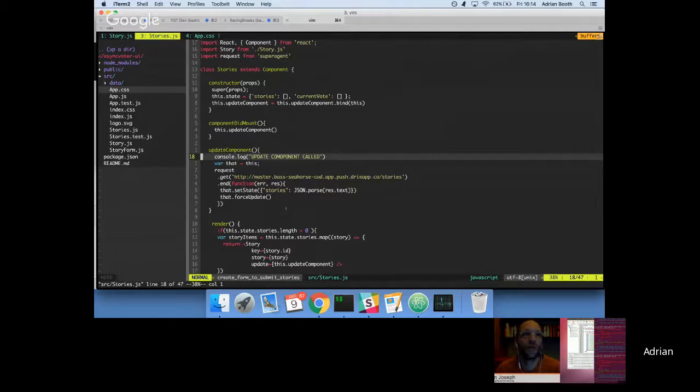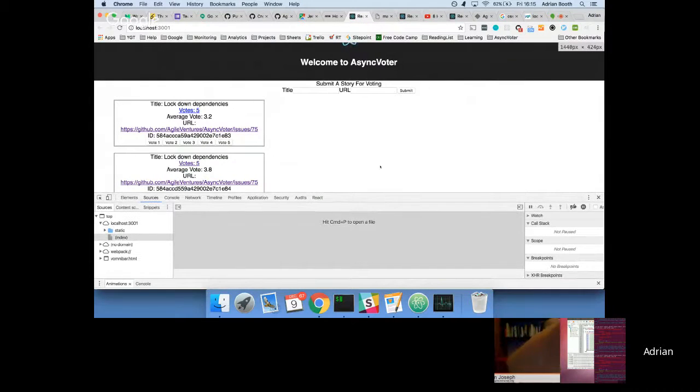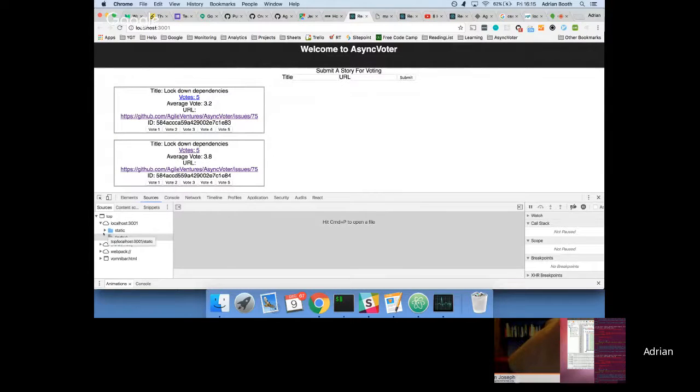Well, I think it's not updating the component. Well, I think what Michael is saying is there's a very powerful tool. If you click on the sources tab next to the console tab, and then click on the static JS, you should in principle find it. Maybe not that one. Hold on. Scroll down in there. Maybe it's under media. Oh, do you not have source maps installed? What's the thing we said, Michael? So you're using Webpack or something? Yeah. This is using Create React App, which is just a simple setup with Webpack.